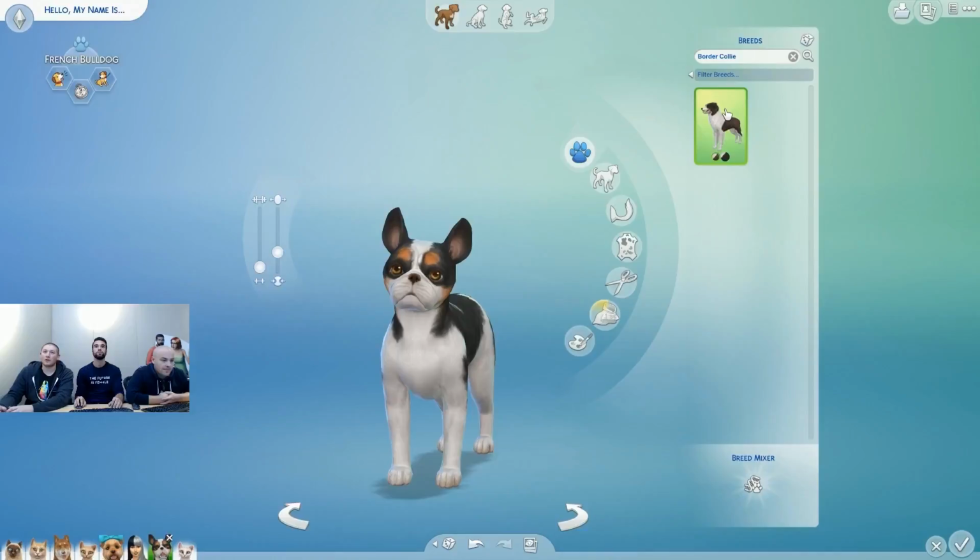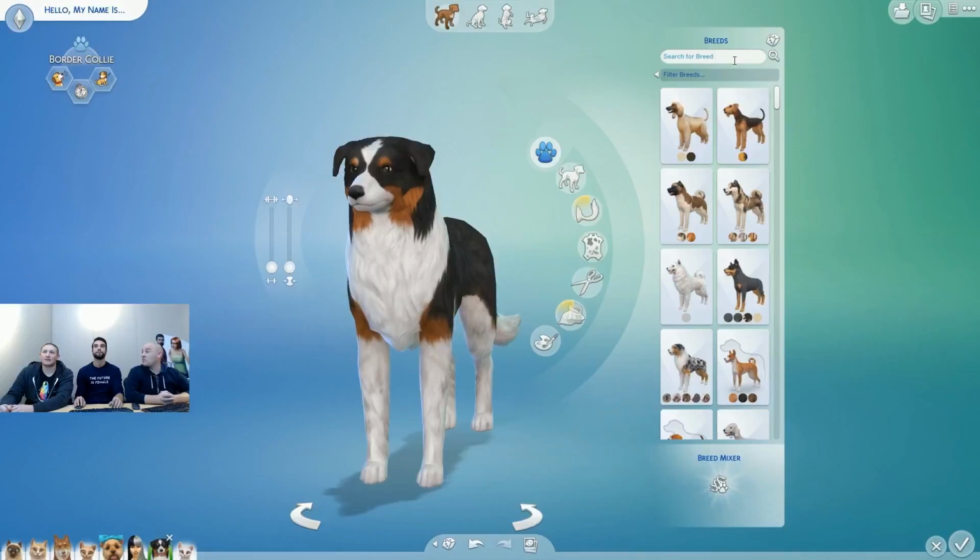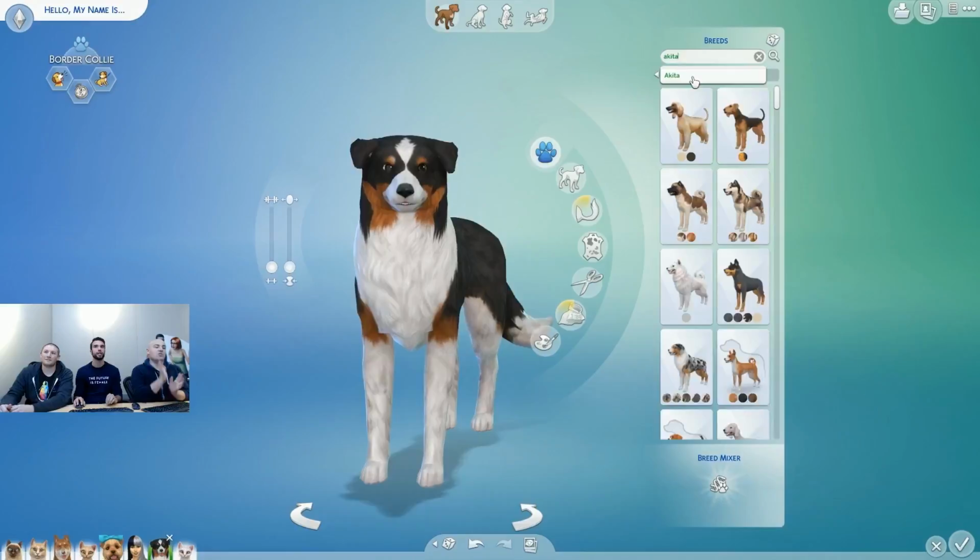Boom, border collie, and then do Akita. Are all the dog breeds in this one? All the dog breeds that we made are in it. A lot of dog breeds. And if we don't have it, you could make something that looks really close. Just look at the scroll bar on that breed. Can we show the different patterns of the Australian Shepherds, please?